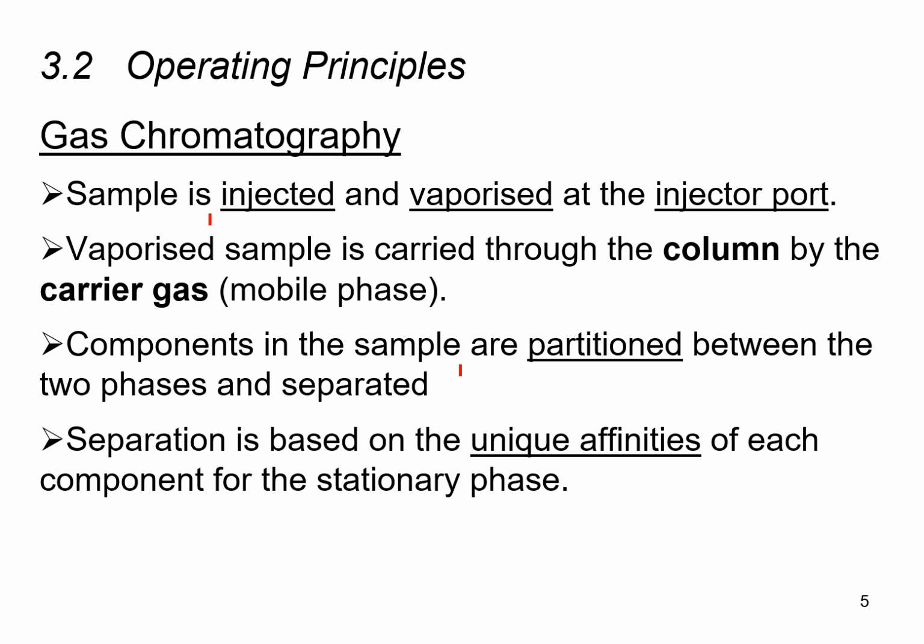So of course, some chemical components will really enjoy interacting with the stationary phase, so therefore they will be really left behind and take a long time to pass through the column. And some chemical components will not like to interact with the stationary phase at all, so therefore they would simply flow on through the column very quickly and reach the detector in a very short period of time. So this difference in time that it takes to flow through the column and eventually reach the detector is the core principle behind the separation of these chemical components in the sample mixture.